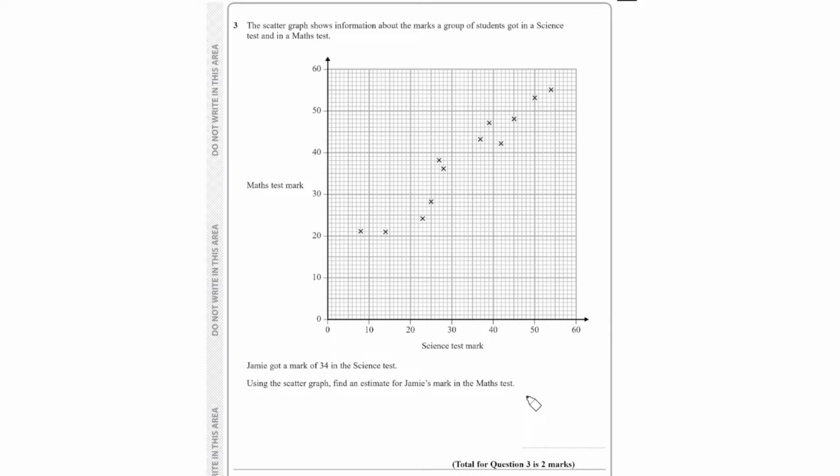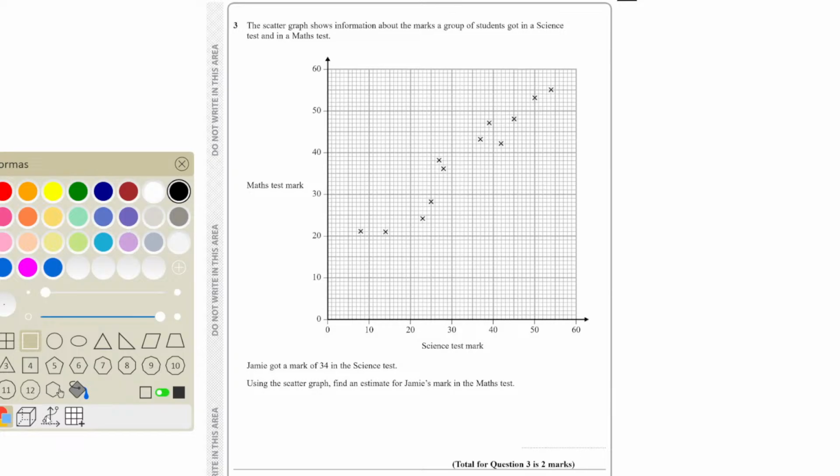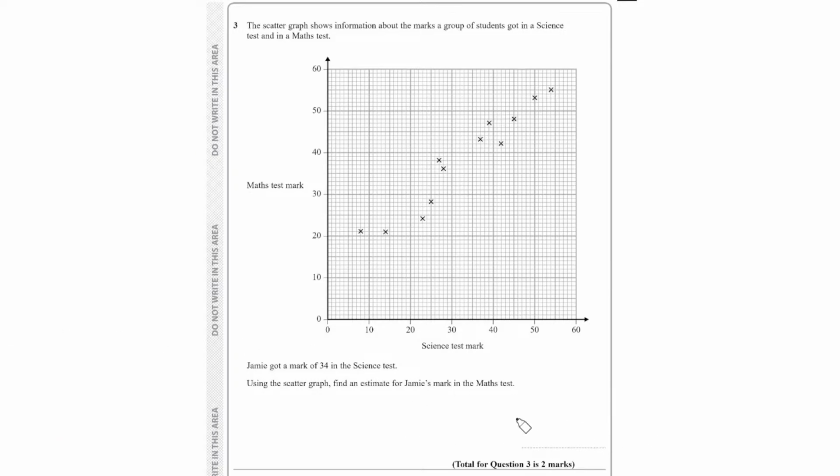So what I would do is I would literally just draw a line of best fit and then go up at 34. So let's get a straight line, just as best you can. There are obviously a different range of answers for this one because everyone's line of best fit is going to look slightly different. I just try to get as many of the crosses above the line as below, just roughly. So I think mine was maybe something like that, more or less. Obviously yours might look slightly different. That's okay, as long as you get the answer within the range, which I'll tell you in a minute.